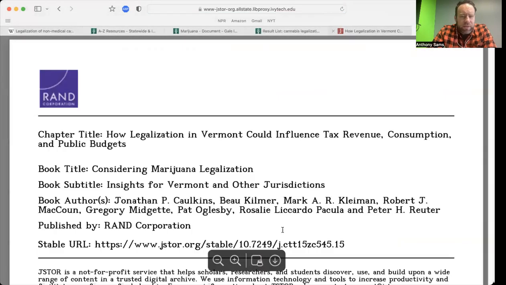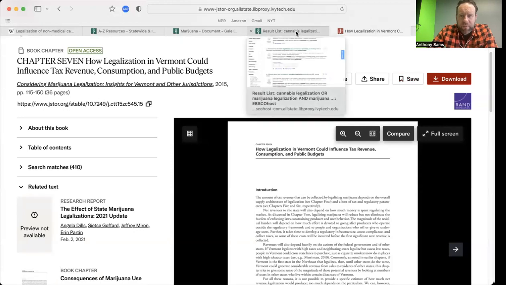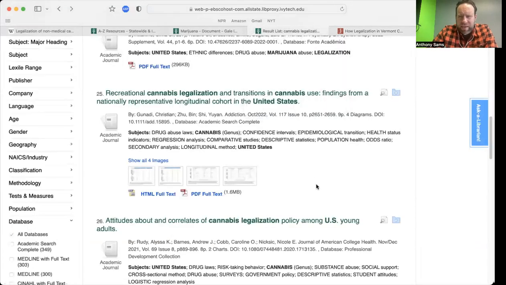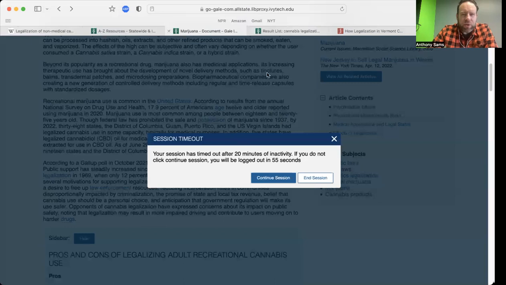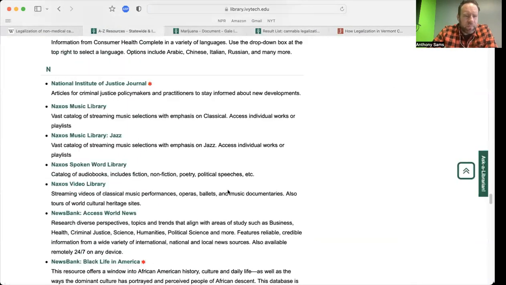I don't want to use the save function. Some students report positive usage when they click save and they can come back and find it later. Other students tell me once they close out of a browser, they lose all saved articles. So I always find that if there's at least a potential that I'm going to use it, I just prefer to download it and have a copy of it on my desktop. I can delete it later if that's what I decide to do, but it's a good opportunity for me to have that at play. So that's JSTOR.